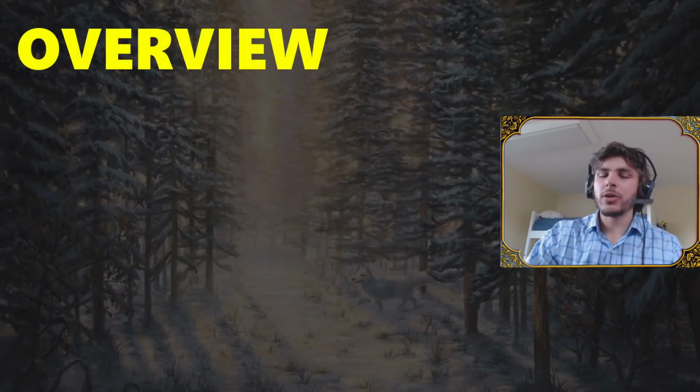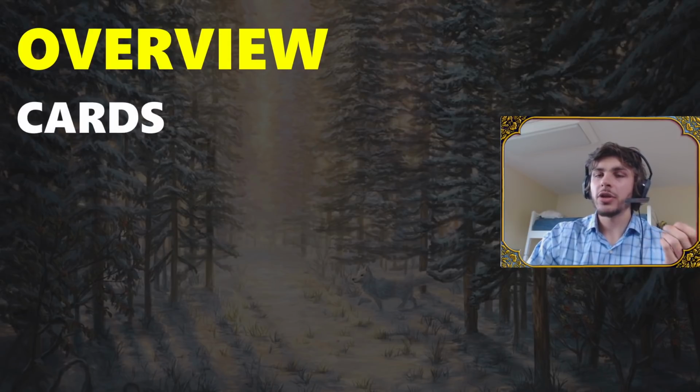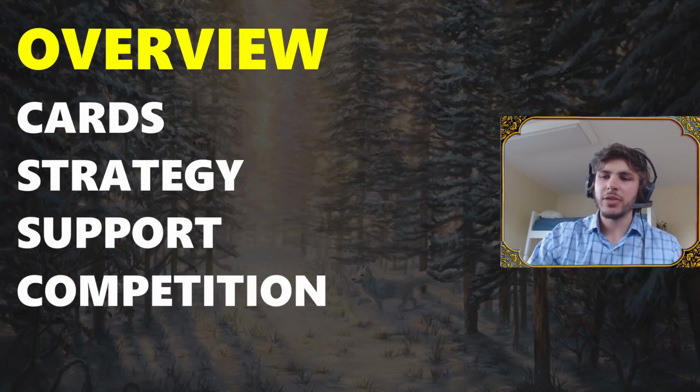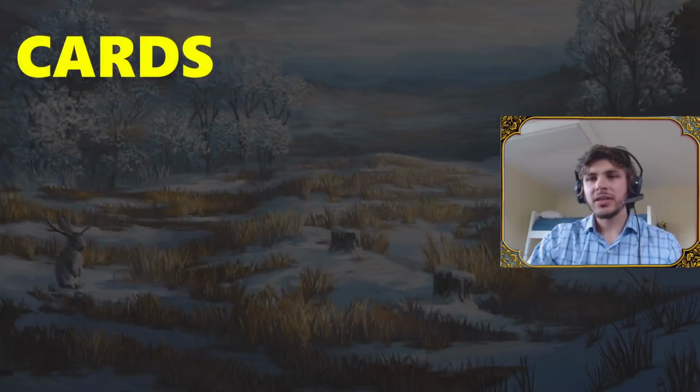In this guide, we are going to be talking about how to evaluate an archetype through several different lenses. First of all, through the cards that are going to be in that archetype. Next, through the strategy of that archetype. Third, through the support for that archetype. Fourth, through the competition for that archetype. And then finally, we're going to be talking about some traps to avoid when evaluating archetypes. So, starting things off with the cards.